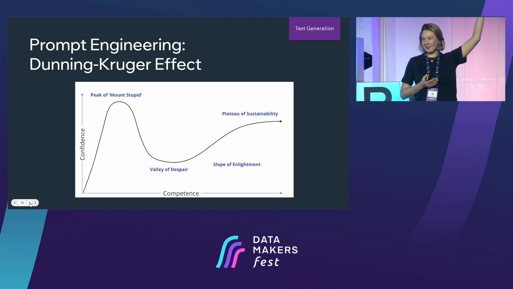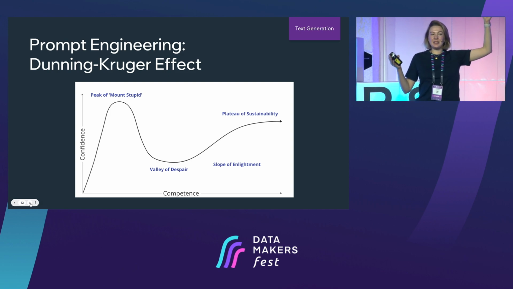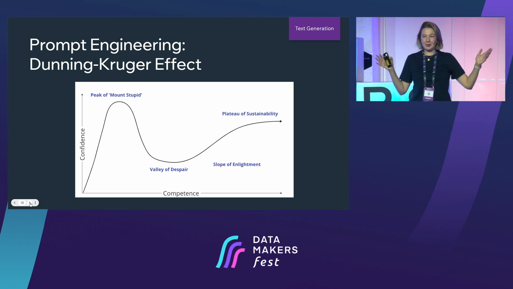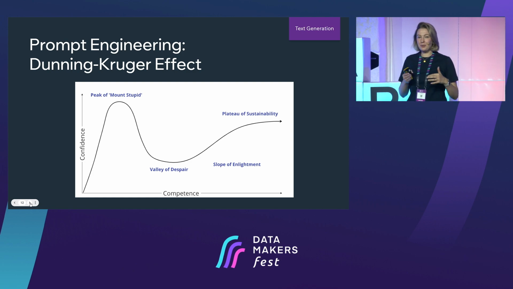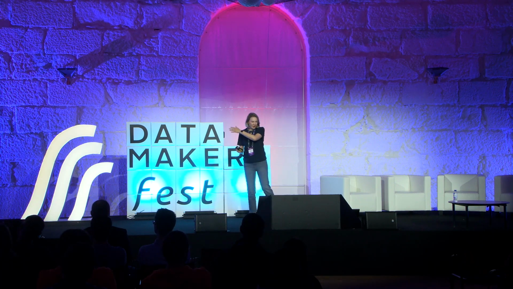Maybe you've heard about it somewhere before. It says that actually, the less expertise you have, the more optimistic you are about results. Once you have more expertise, you are in a valley of despair because you see many problems. And then you need to work a bit harder to improve everything. That's how it works with Gen AI technology. The beginning is like, wow. And then you really need to work hard to tune the rest.